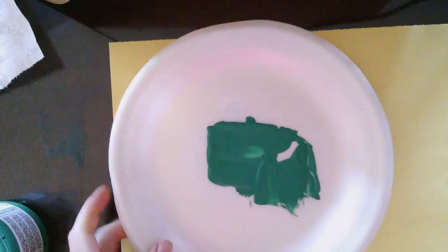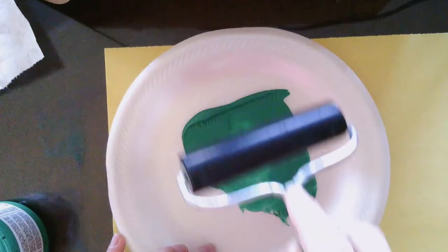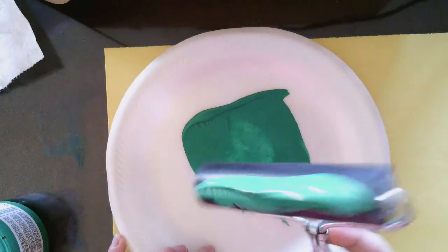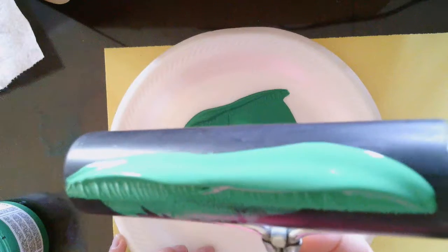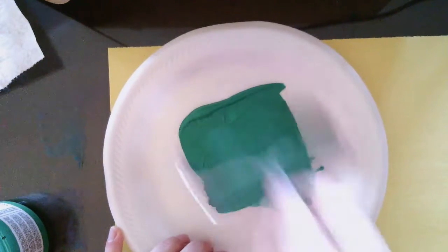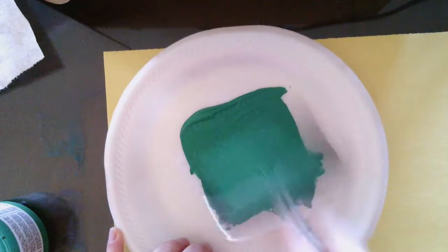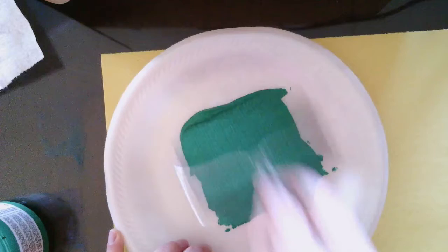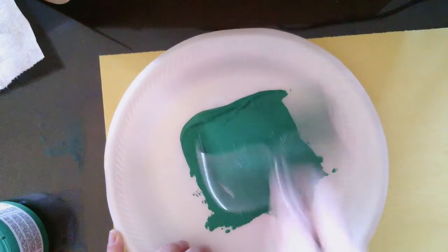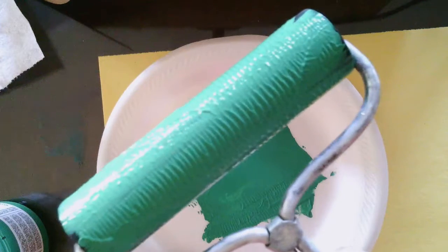Okay, now that I have my print designed, I'm going to go ahead and start talking to you about how to use a brayer and the ink. Once the ink is on, this is what you don't want to have happen. You've got to roll it into the ink really well so that it goes all the way around your brayer. So completely from the whole circle, go make a few strips into your ink so that it completely covers your brayer, kind of like this.